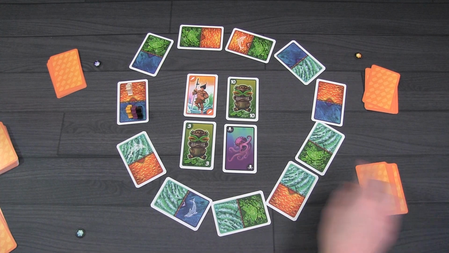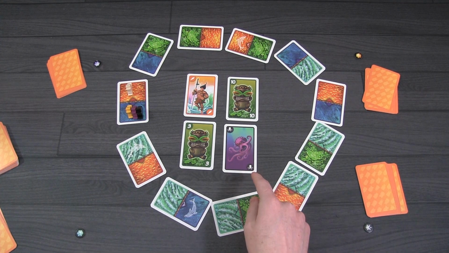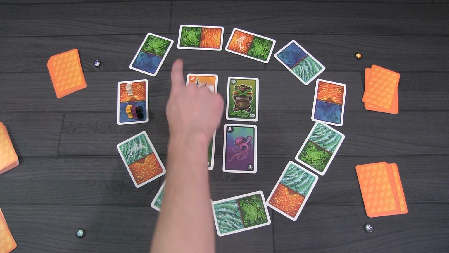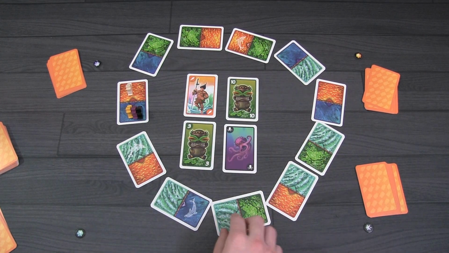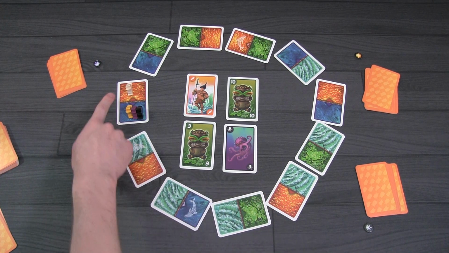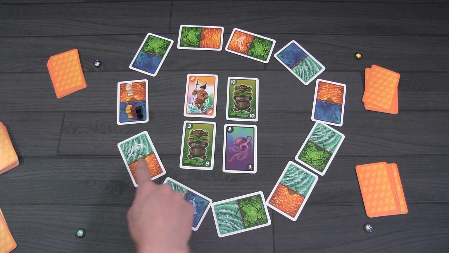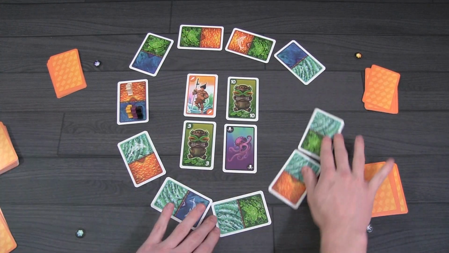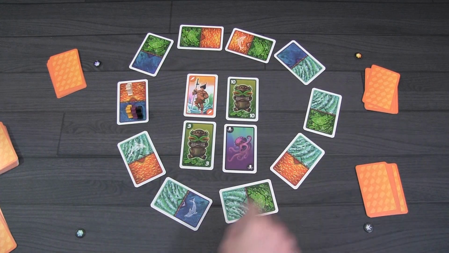Once an octopus is played into a trick, the player who played that card must immediately trigger its effect, which is to destroy any one unoccupied ocean card on the board. Unoccupied simply means there's no boat on it. So any one of these cards, they could simply take off the board right now and then shorten it. So now the track has become smaller.